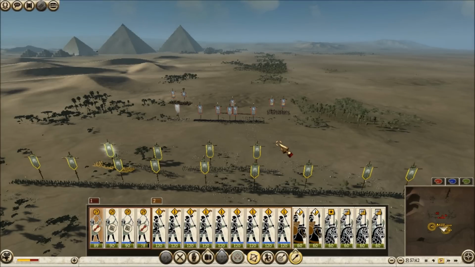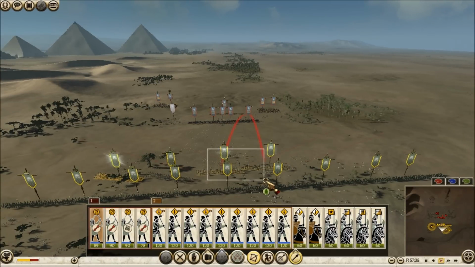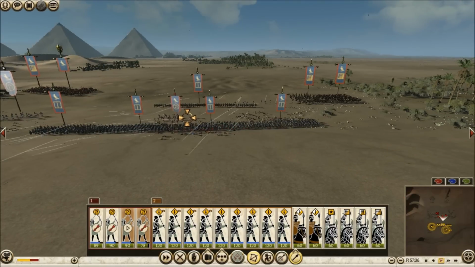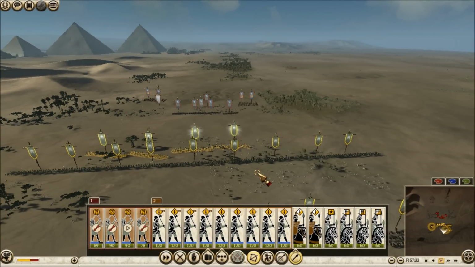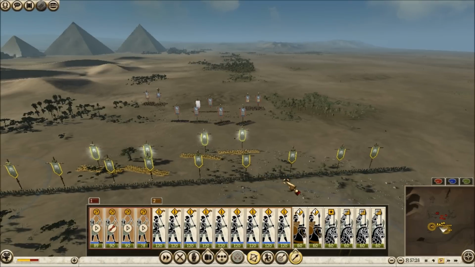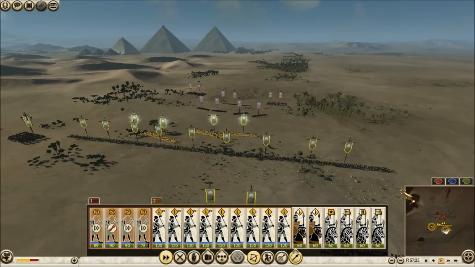Really, he could admit defeat and I wouldn't blame him. Persian archers! Does he have any more archers left? Nope. So what's he going to do? He's going to rush forward now, finish off that one last archer unit. Nope. Let's pull my guys back. I'm going to save these guys for his chariots.